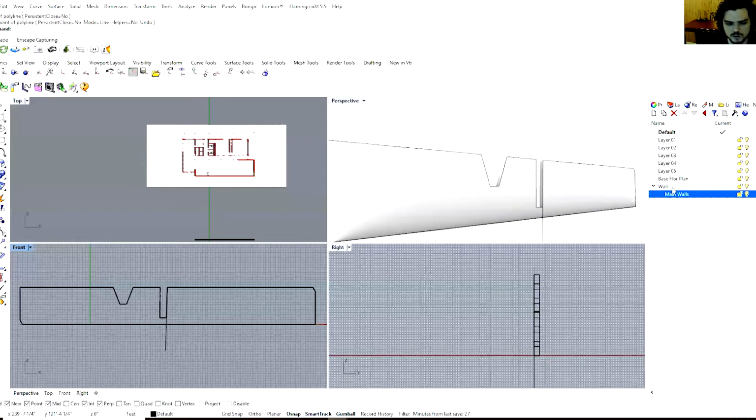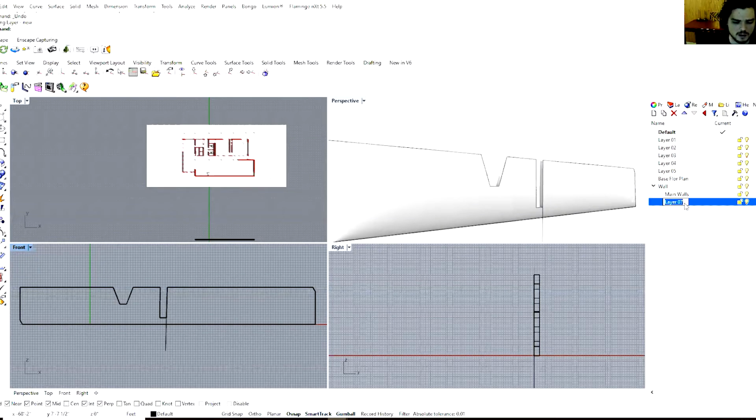It gets really confusing when you try to turn off the layer, and it doesn't give you that much control when you have a mix of geometry in a sublayer. So I always like to say, if you're going to have a main layer with multiple sublayers, never put geometry in this main layer. We can go here, do another sublayer. Maybe we could even call this, I'll just keep it main walls for right now.